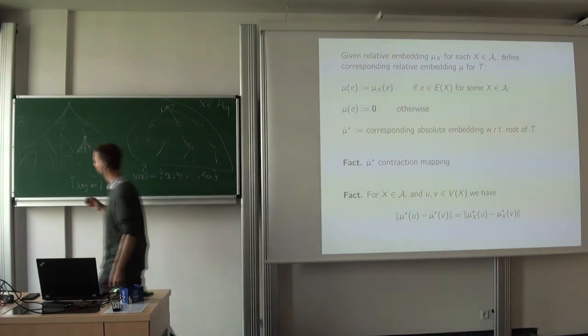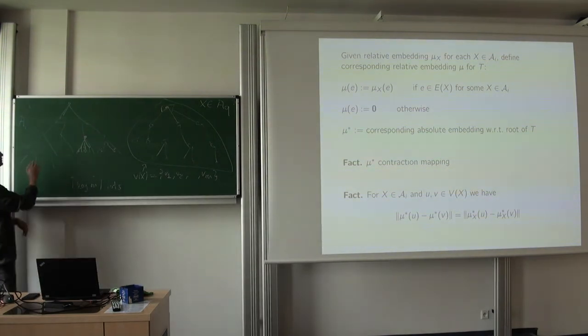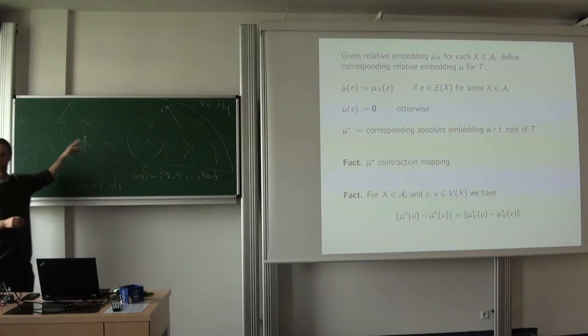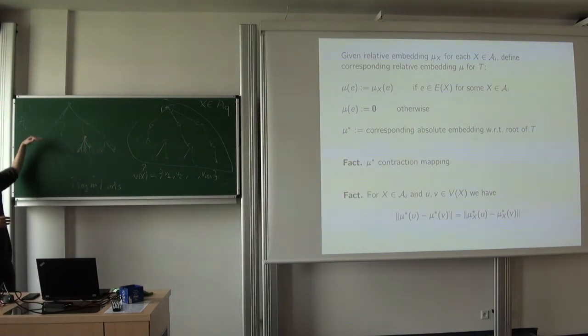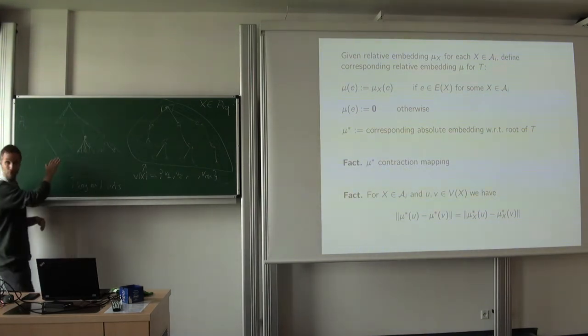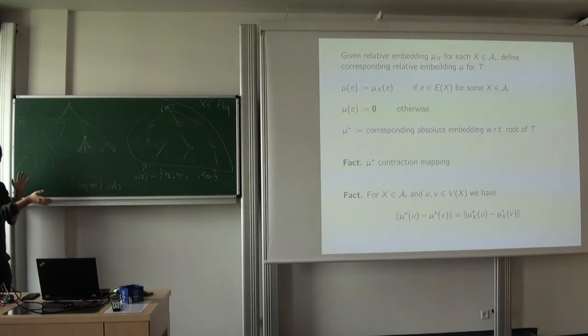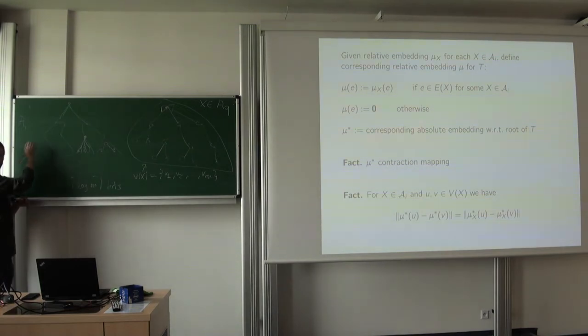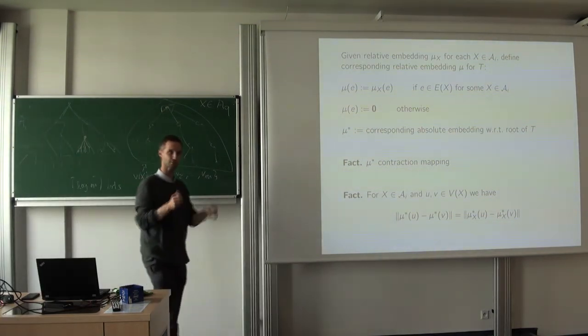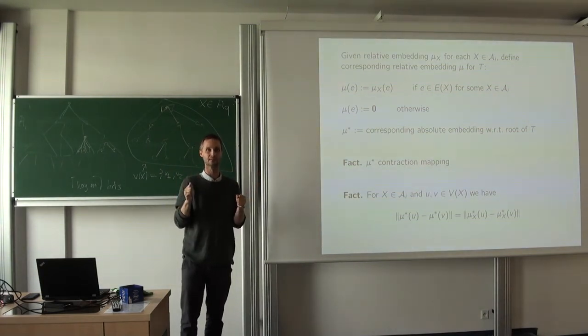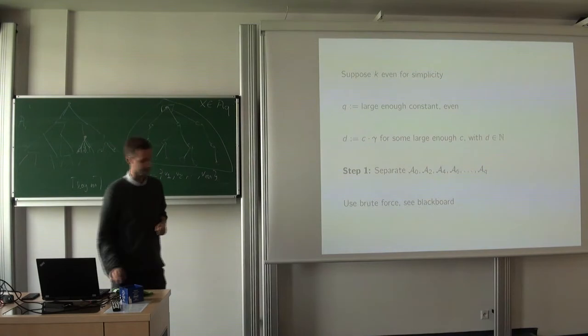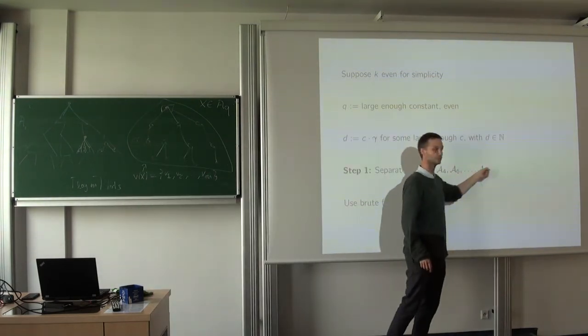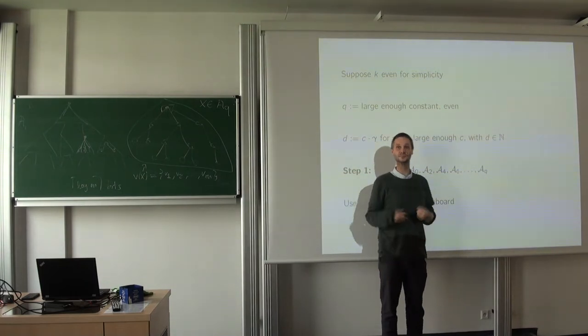Okay, so what's happening is, in AI, where I is Q in this case, or in AQ, we locally look at each tree, each blue tree, we do this brute force embedding, and we compute the corresponding weight vectors. Now we look at the whole tree T, and on the red edges that you removed, you put a weight of zero. Now you have weight vectors for the whole tree, and this produces an absolute embedding for your tree, so that when you look at each subtree that is in AI, it's locally injective on those trees. So those vertices get mapped to distinct points. In particular, this means that these weight vectors that we defined so far separate A0, A2, A4, A6 up to AQ. Okay, and that's the basis of the induction.